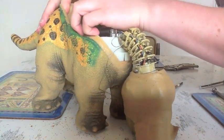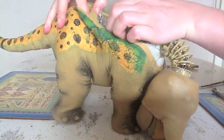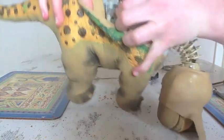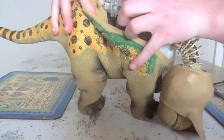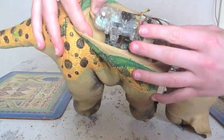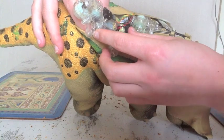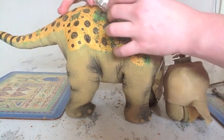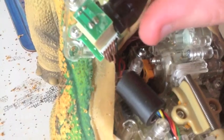Now this back part just lifts up, so just hope you can see. Just pull the part up very carefully. Now don't dislodge it too far because, like always, it's attached with wires. So just lift that up and sit it towards the back there. And now you can see that screw just under there, which also needs to come out.